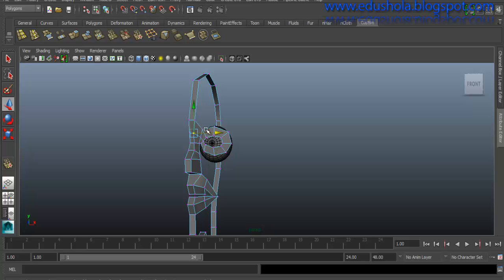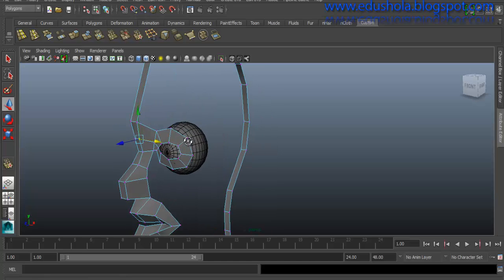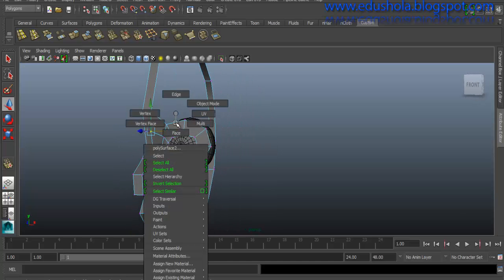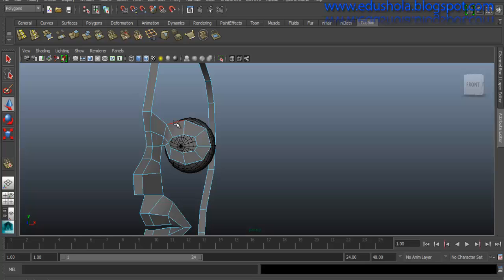So now we need to keep working on the eye at this point. The next thing we need to do is switch to our edge mode, select this particular edge, and select the last one right here.